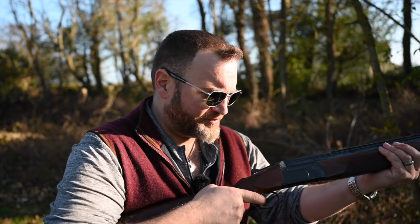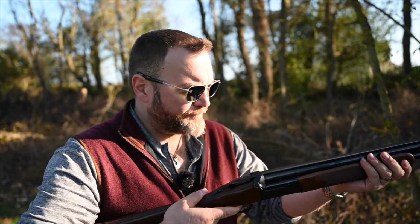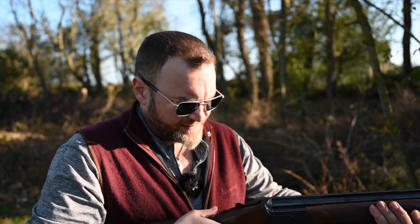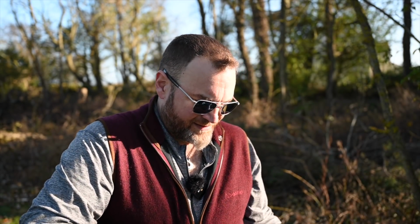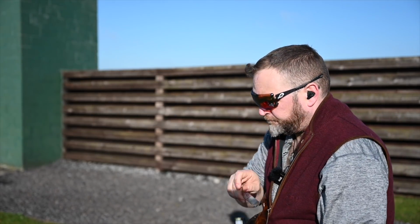Would I choose one of these? Well, okay, look, from a quality perspective, it certainly feels pretty tasty. It's an inertia trigger, it's non-adjustable, mind. At least I don't think it's adjustable. But the trigger pulls are excellent. There's just that slight wood to metal issue, and of course the well-known British marketplace hatred, dislike, fear of the Zoli brand, which is, I think, no longer deserved, if I'm honest. The last 3 guns I've tested have been excellent in terms of quality. It's just the marketplace needs to come around to that fact. Hopefully videos like these will help. I don't think the problems that people have with selling Zoli secondhand are deserved. Certainly based on what I've seen anyway.